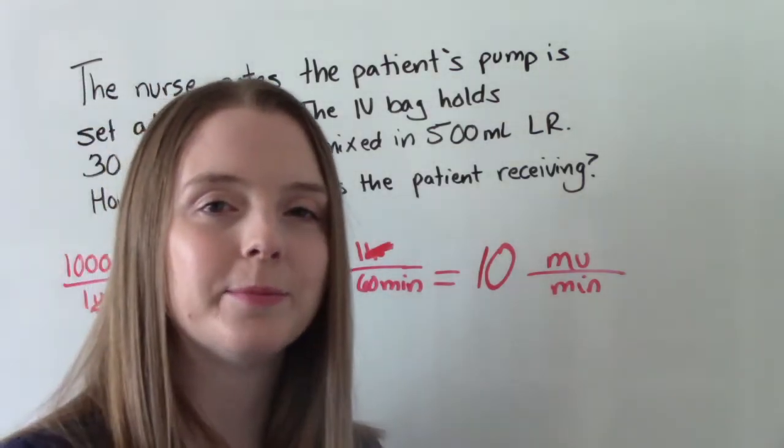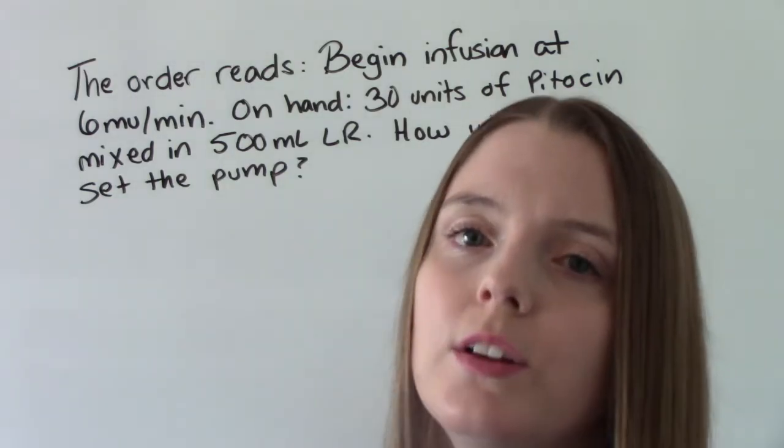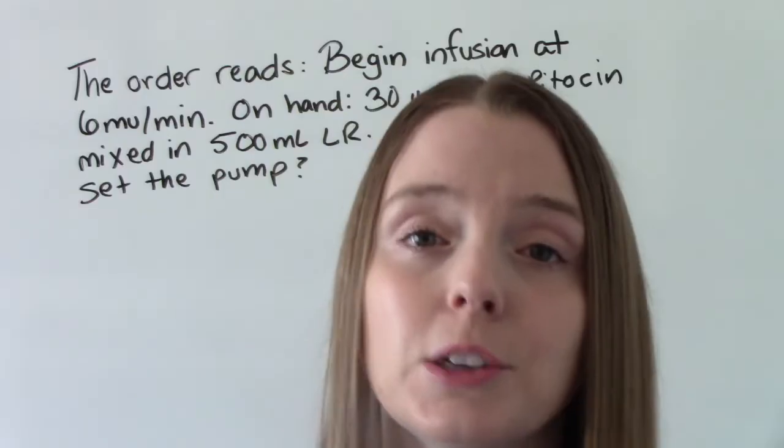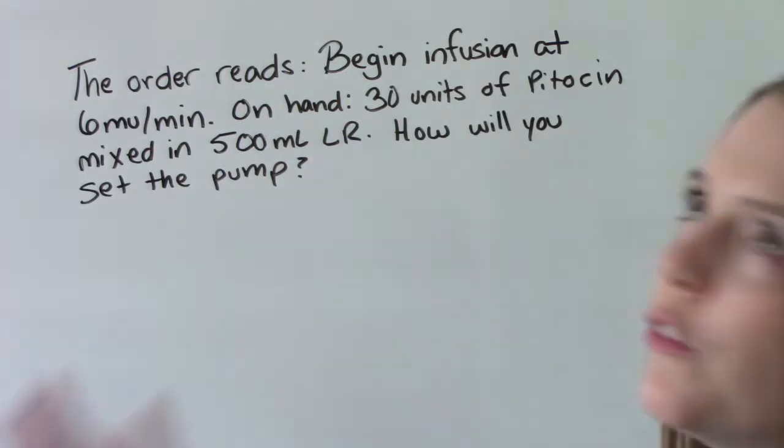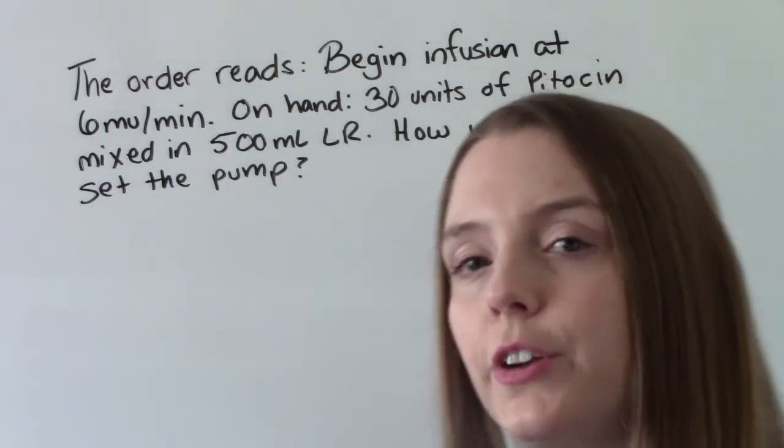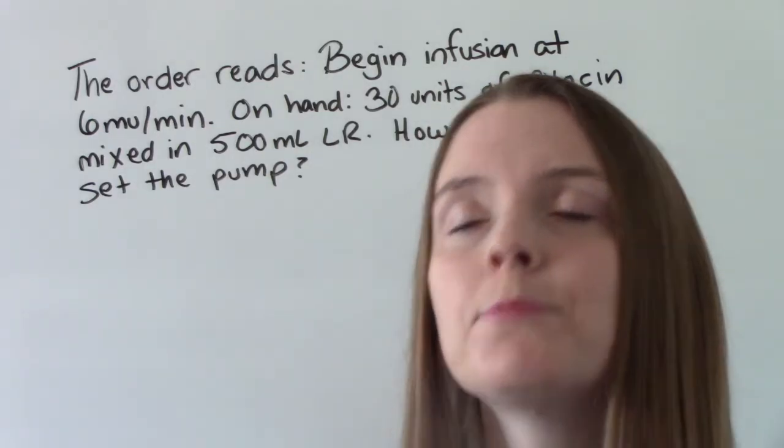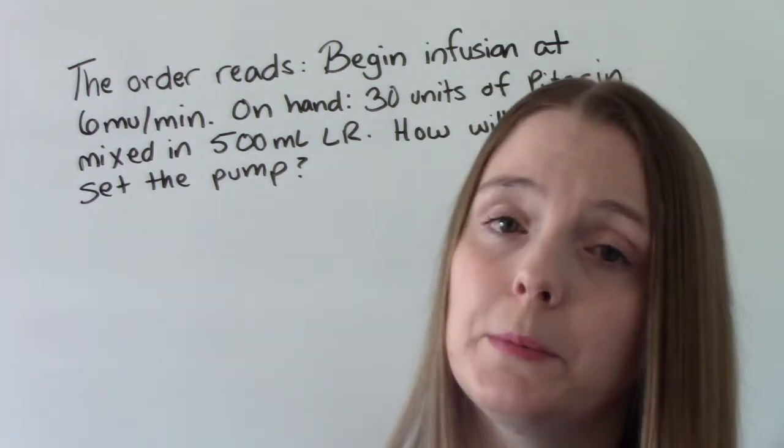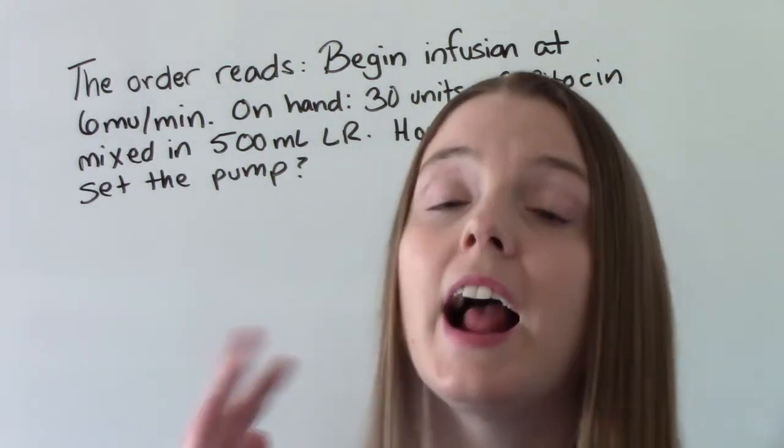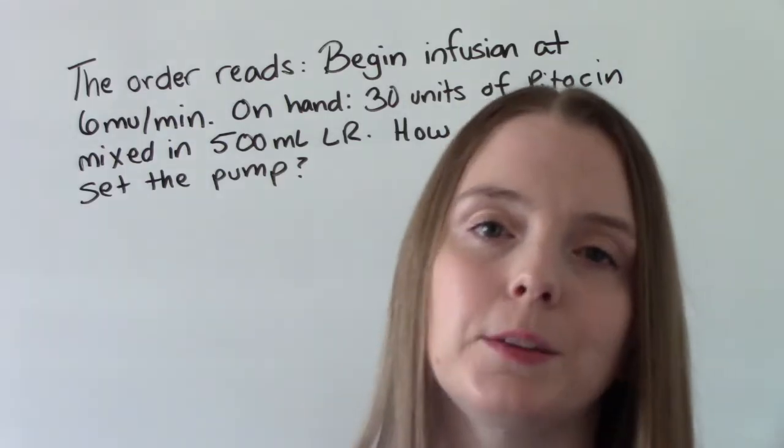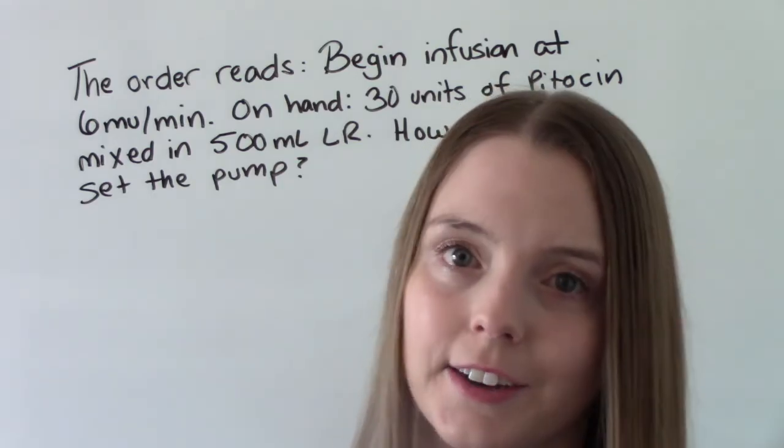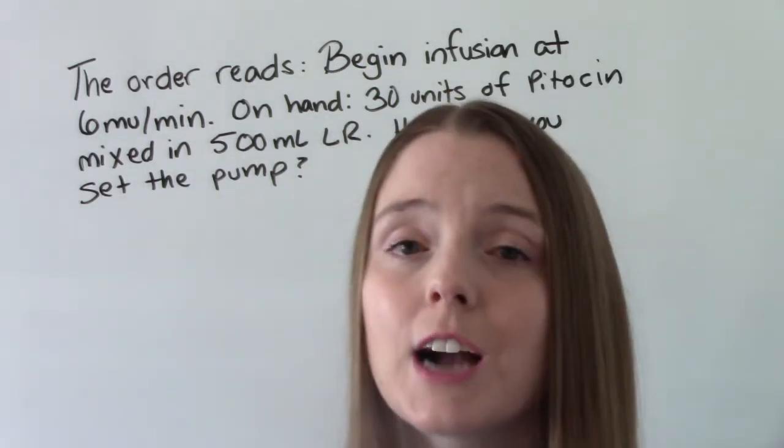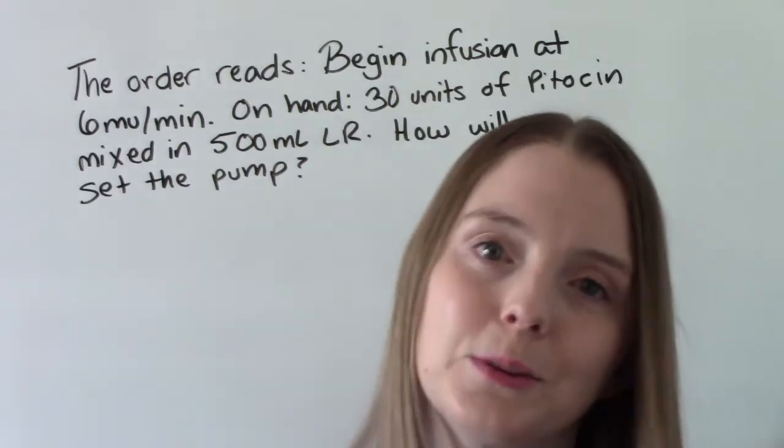Let's do another one. Before we talk about this next one, I wanted to point out some of these numbers are going to start sounding really familiar. That's because they're pretty standard dosages. So 40 in a thousand and 30 units in 500 mL bag. That's pretty common. Usually these are pre-mixed by pharmacy and sent up to you. And then also another important fact about this is they will always be mixed in lactated ringers. So in all of our problems, we're doing lactated ringers. So just a couple of things I wanted to point out. Now let's do the problem.